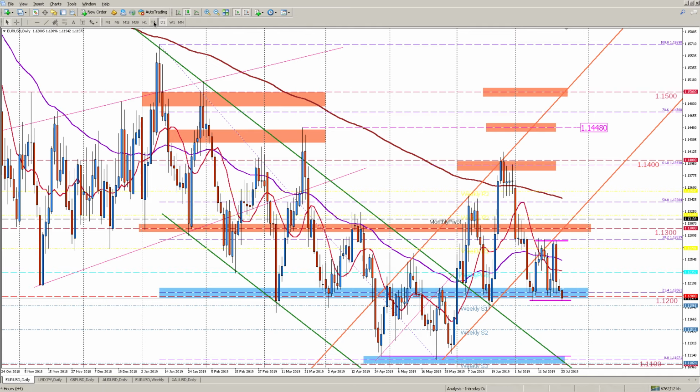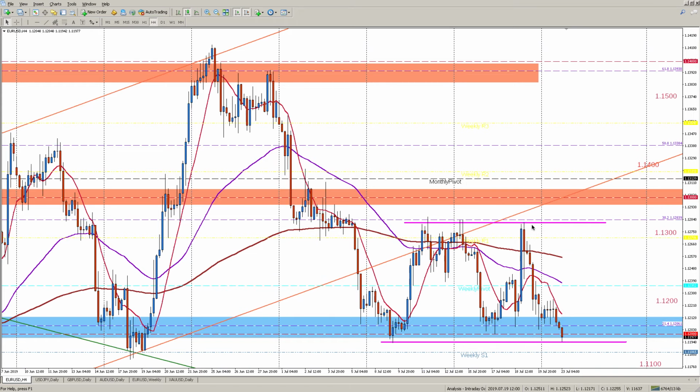Let me switch to the 4-hour time frame, and you can see this range here. So if it does break down a bit lower, hopefully this weekly S1 pivot level will provide some key support and bounce back up to the weekly pivot level, 112.35. And with the ECB rates decision coming up this Thursday, there could be some volatility, so we'll follow up on Thursday morning to see how the price movement is so far for the week.